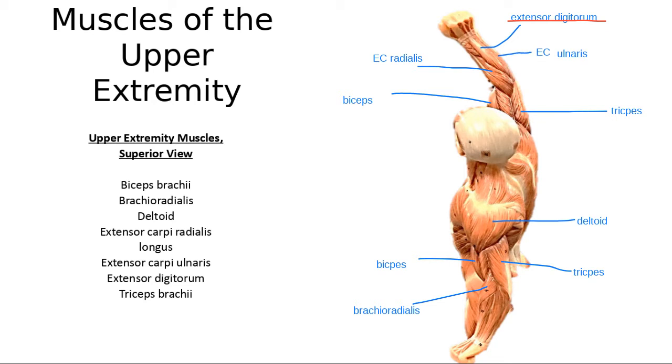And hey, fun fact, an important study tool: posterior forearm muscles are extensors. See how we're labeling the ones here on the back side? It's extensor carpi radialis, extensor carpi ulnaris, and extensor digitorum. If you live on the back side, you are always an extensor. Anterior forearm muscles are flexors. We had flexor carpi radialis and flexor carpi ulnaris. Anterior muscles, flexors. Posterior muscles, extensors. As long as we know where extensor digitorum is and where palmaris longus is, we're in good shape to make our predictions.